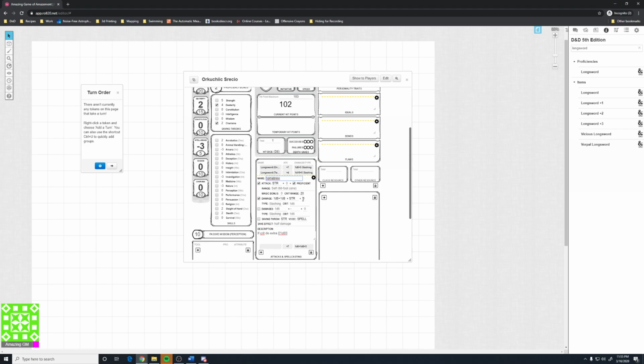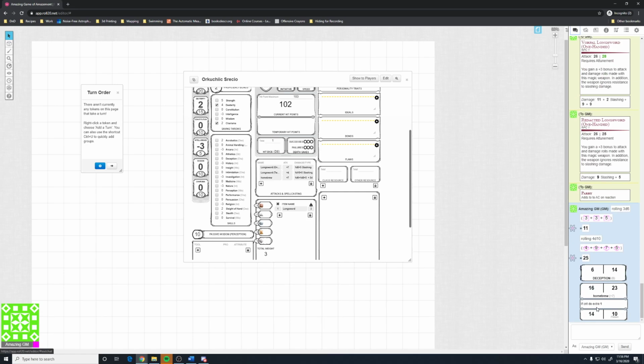Proficiency, strength. If you put magic bonus here as a +1, it will apply it to the attack and the damage. If you only want it to be a +1 attack but no damage, then you have to put it on the damage itself. You can add multiple damage types, 2d6 poison. And there we go. So now if I click this, it goes here. And it says, if crit, do an extra 1 damage, because the 1d8 rolled a 1.